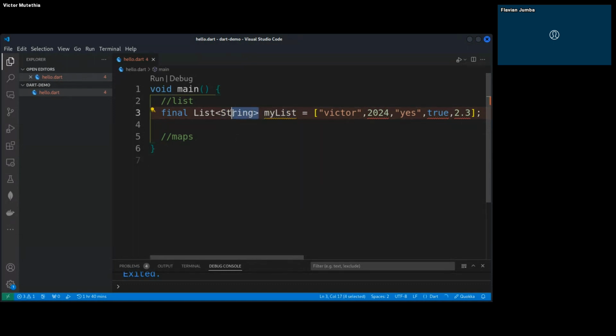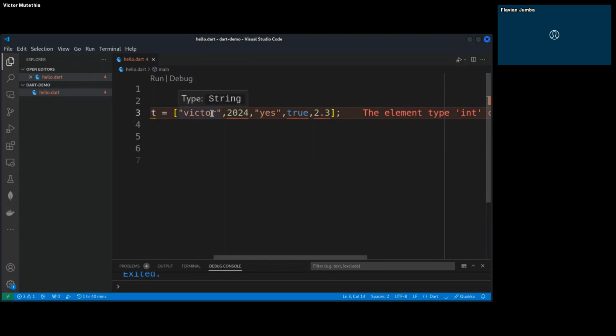So when it was just like that, this list was holding different data types. You can see these are string, this is an int, string, bool, double. But if you specify like that, with these symbols and string, you're giving it a restriction to only hold string values.